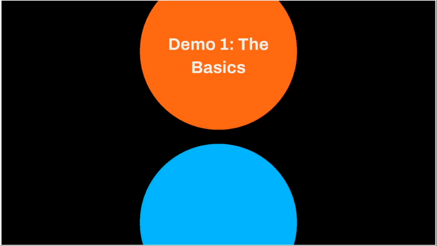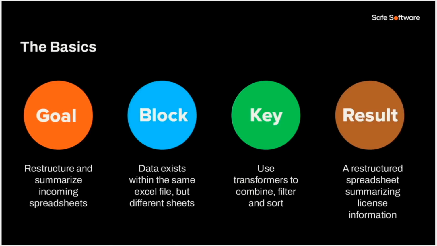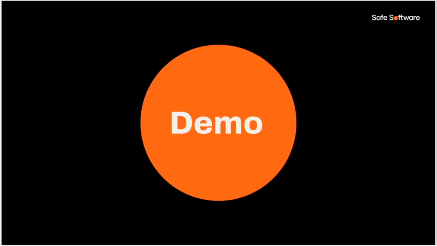This is going to be a basic demo, just showing you how to do really simple operations in Excel, or even the same kind of operations that you're already doing in Excel. Here we're going to be reading two sheets of Excel data, and this is going to relate to business information and then licenses for those businesses. So it's going to look very similar to the first data set we looked at. We'll be looking for businesses that are actively using a license but have not paid their license fee yet. Now we're going to jump into the demo.